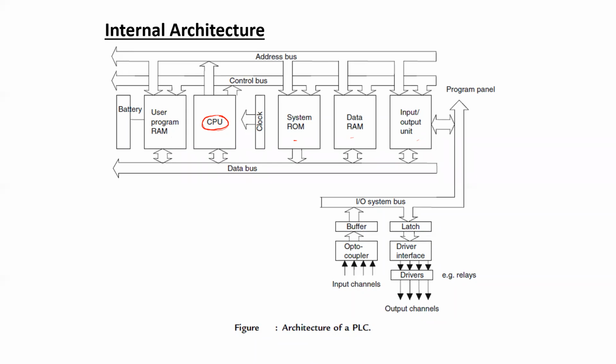Now, in this particular figure or diagram, you can see there are normally 4 buses. The ones mentioned here are the input output bus, data bus, control bus, and address bus. So there are 4 buses. What do you actually understand by a bus in this case? I mean, in electronic circuits or electrical circuits, what do you actually understand by a bus?